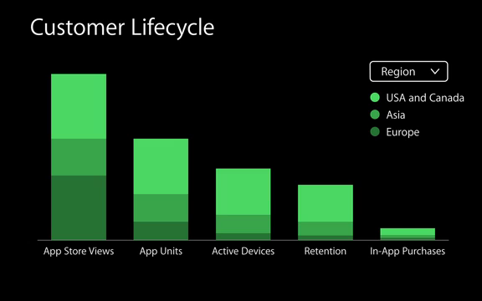We can also answer that App Store presence question. Should I be localizing for Germany? Here, I can see my App Store views in Europe. It's quite high, but my app units in Europe, a little lower. And this makes sense as well, and there's an opportunity there. This is where analytics can help you reveal missed opportunities. If we just localize our app, potentially we can get more app units, and that will help us get more active devices, more retention, more in-app purchases. Maybe it's that simple, and we don't have to release another version of our app to get more downloads in Germany.